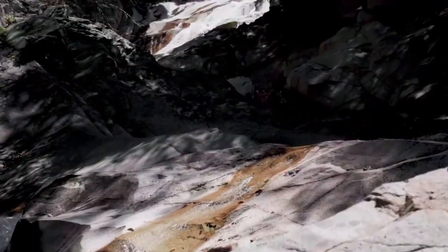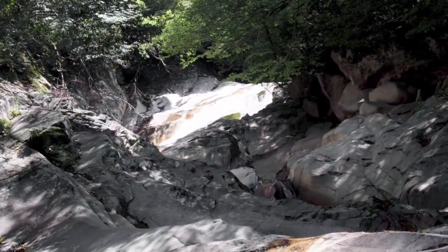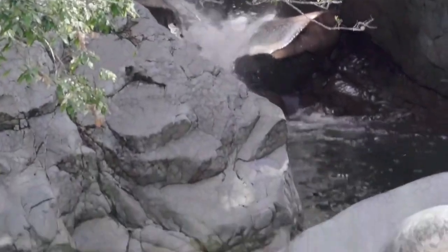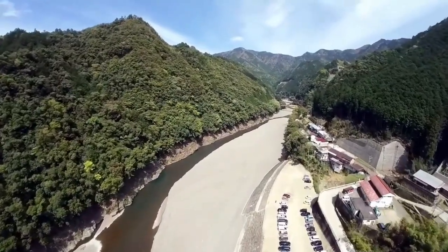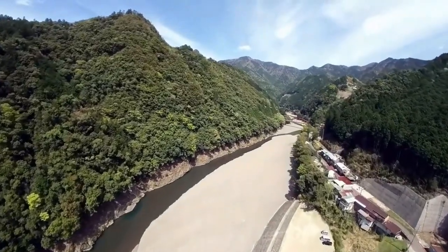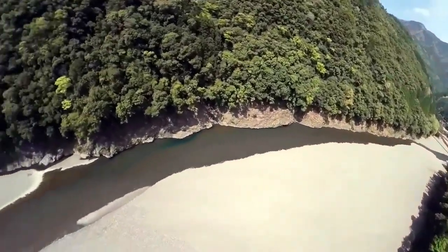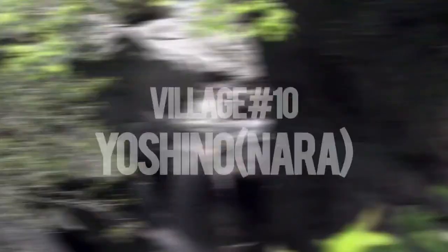And then there's the Sasanataki Waterfall, one of Japan's 100 best waterfalls. Tucked inside a bamboo forest, it's almost like the kind of place that doesn't even need a filter. And of course, no trip to Totsukawa is complete without a soak in its famous hot springs. Tosenji Onsen, ranked among Japan's 100 best hot springs, is the perfect way to unwind.